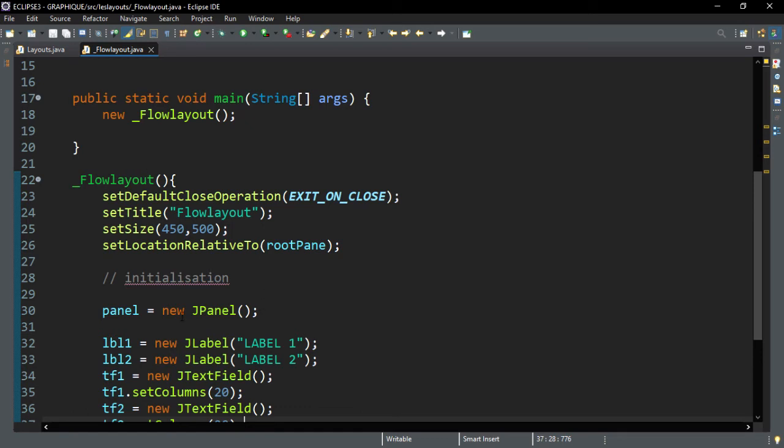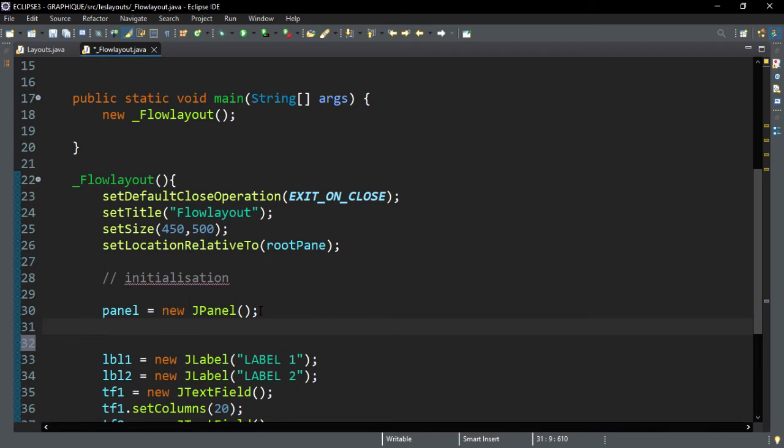Now we come to our panel. We want to put the layout into our container. Now it is necessary that we declare it on our panel. Now we put our panel to our container, to our window, our frame.